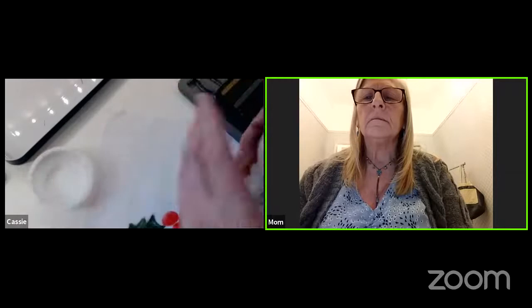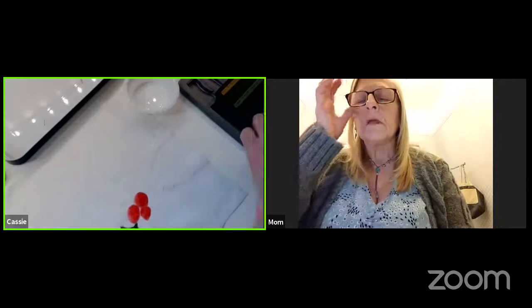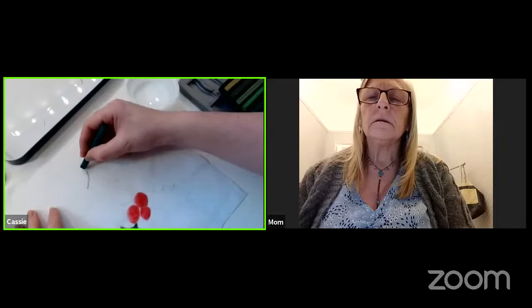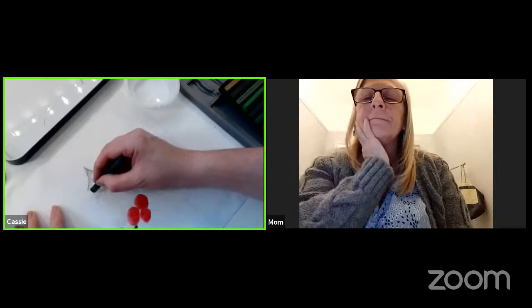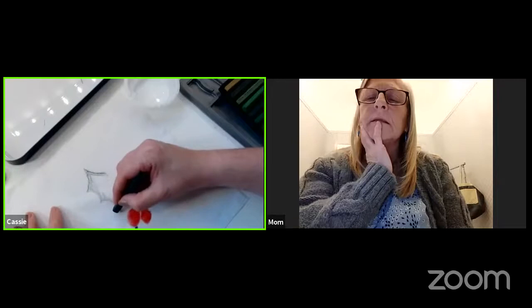So let's do it on this one here. Does it dry quite quickly? We're going to see. Because I would like to do a little bit of thread painting. Do you do thread painting around the edges of it? Yeah. I normally do it in black, don't I? Thread painting. And I'm wondering about doing it in green and red.